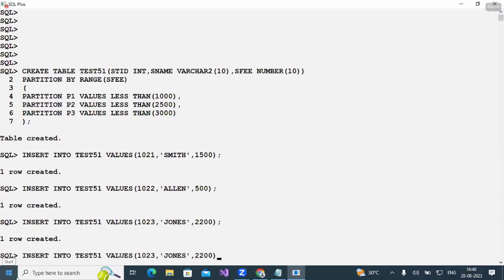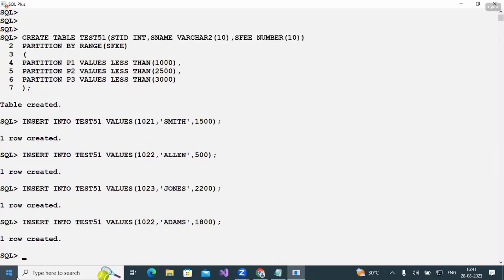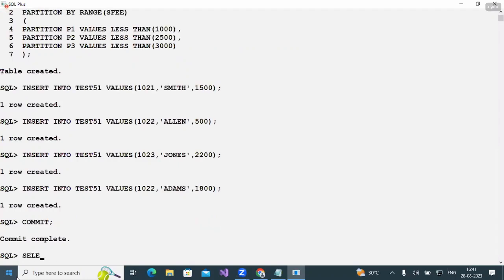Now the next one, I'm taking Adams, for example 1800. So this is also stored somewhere. Okay, right. So committed. And finally, can you see your data arrangement?